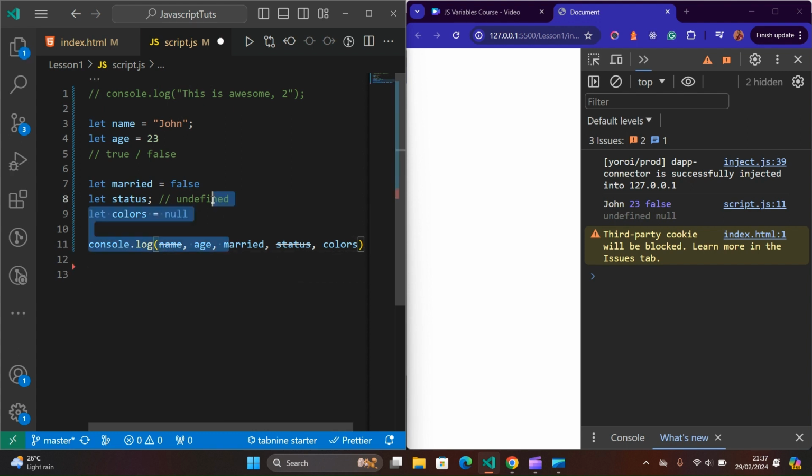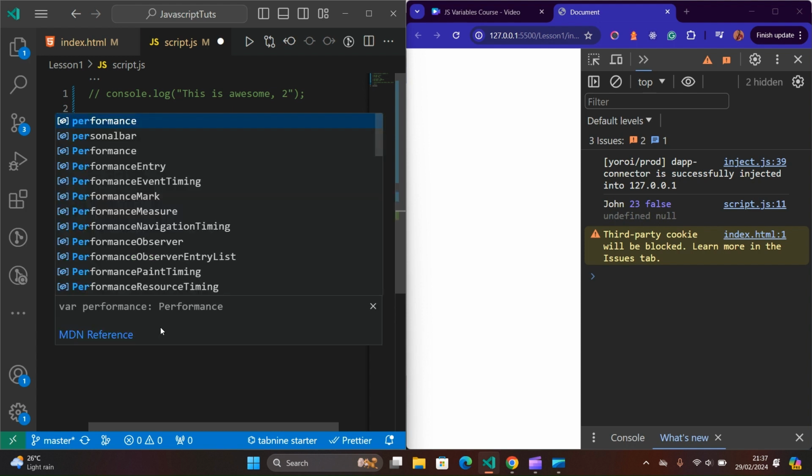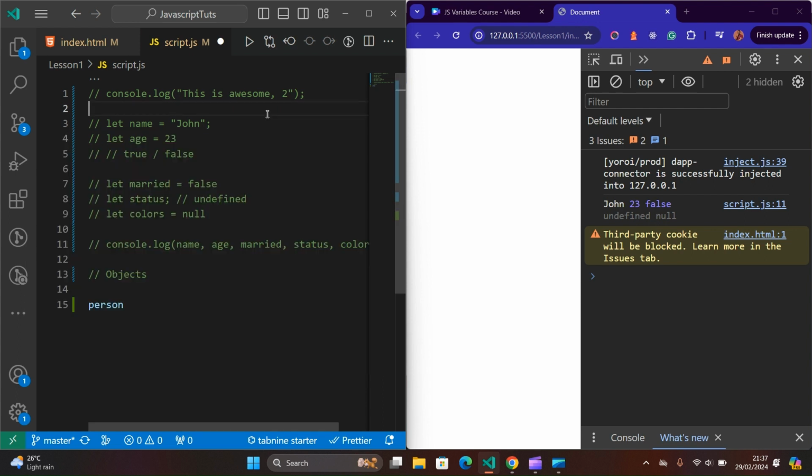We can comment this for now and write those objects. So the next thing here is object. In the objects, we write the object. For example, this person, we can assign this person variable like that, or we can let person be an object literal like that. Then we assign an empty object literal. Then inside here is where we write our key value pair.